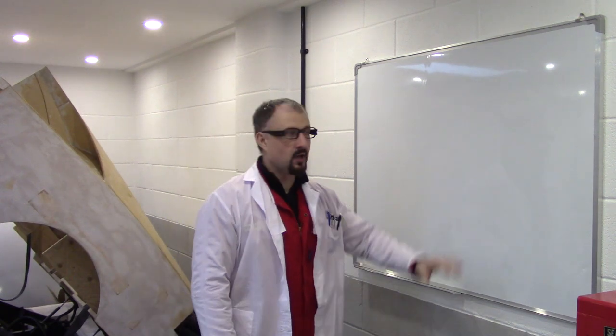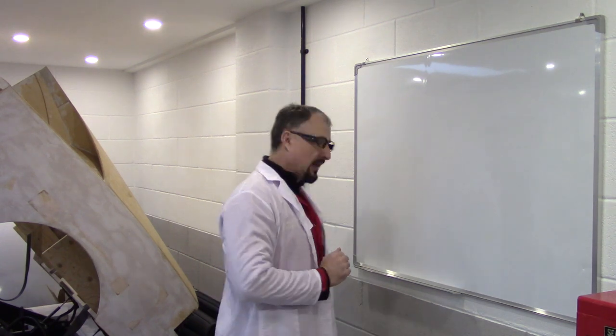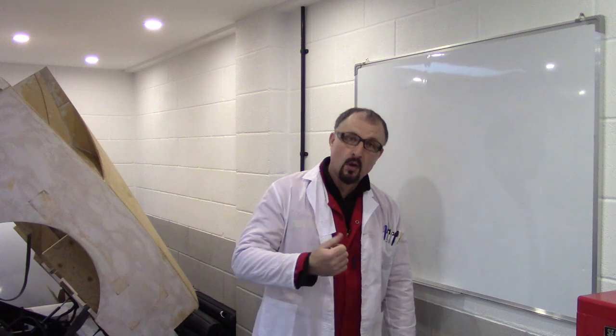Hello, I'm Science Guy. Now I've added something to the workshop, this whiteboard here, so hopefully we can get some nice diagrams drawn. Now, when this was delivered, it turned up battered and bruised, so all the corners were bent and dented and all this sort of stuff. So I think this is how my whiteboard was delivered.